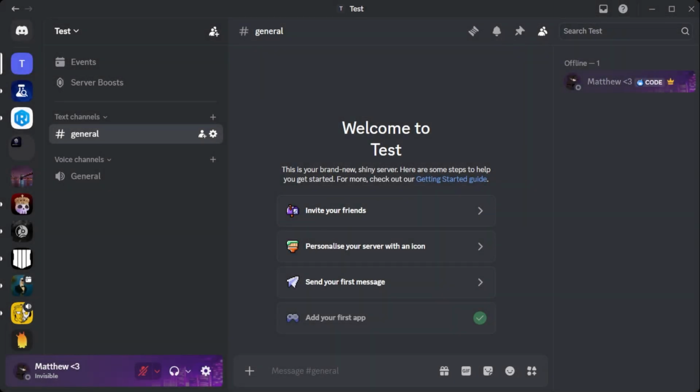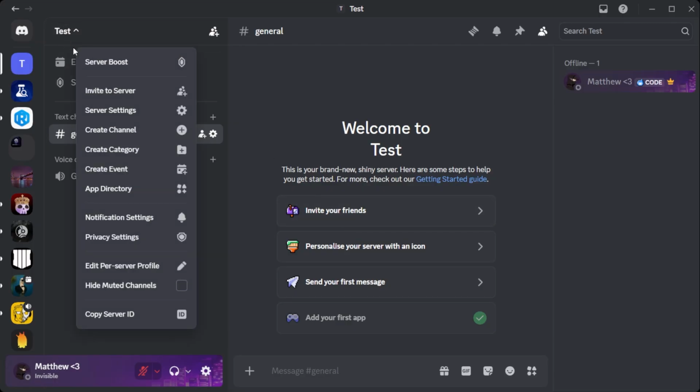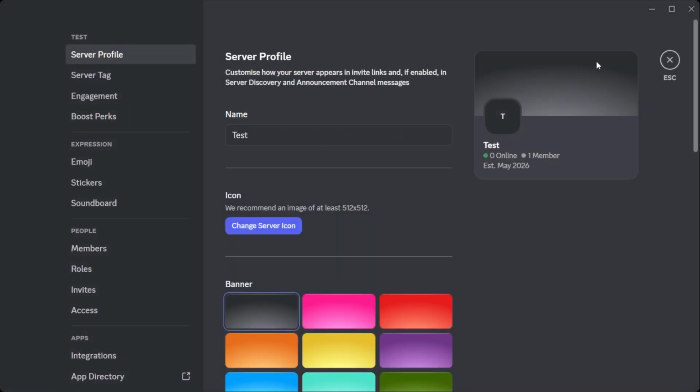So today I'm going to be showing you how to set up a Discord server from scratch, sort of specific settings, or how I would set it up if I was going from scratch. I think that Discord obviously has a lot of users and potentially new users coming to Discord, and not everyone might be fully acquainted with how to actually set up a Discord server because of how complex it can be. So once you've got your server set up, there's a few things I would personally go into first.